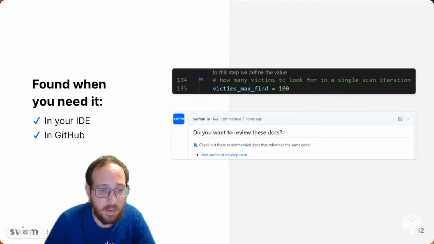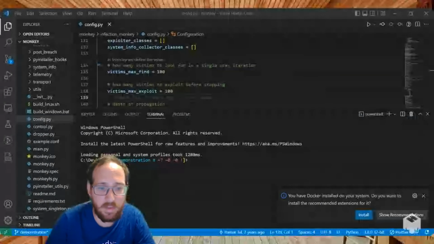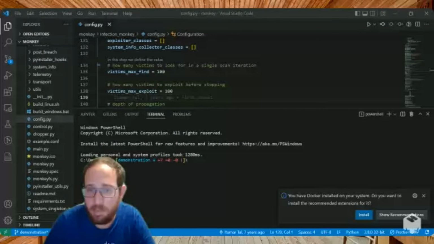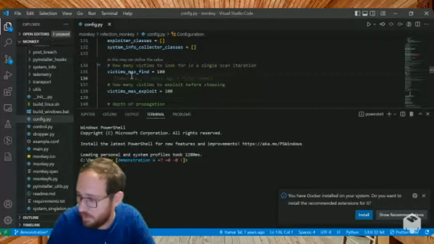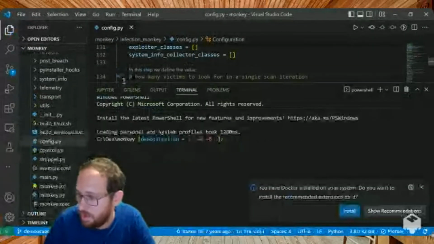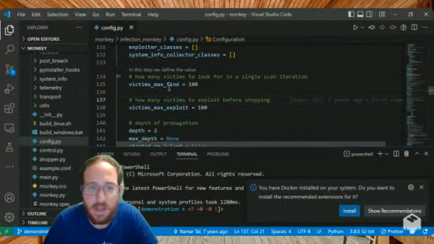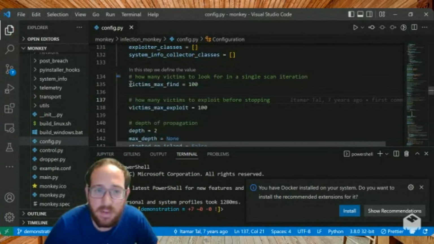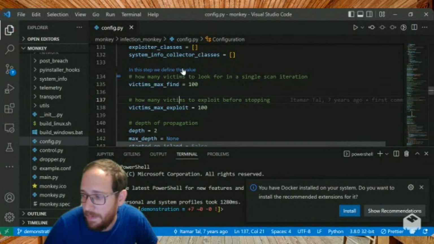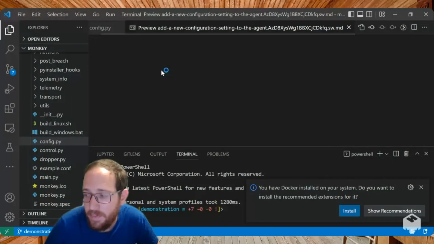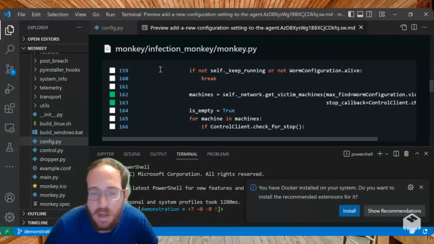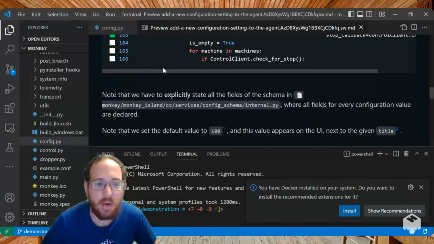So let me show you an example of what this experience can look like. For example, in VS Code, what you see here is actually the file from the open source repository we looked at earlier. Let me zoom in for a bit. Cool. So what you can see here is that I look at this file, and we have a plugin that shows us that there is a document that references those lines exactly. If I hover on that, I get the title of the document. And if I click right here, I get this file opened right from the IDE. So I'll be able to see the document from the IDE without needing to context switch. So this way, we can also find documentation when we need it.